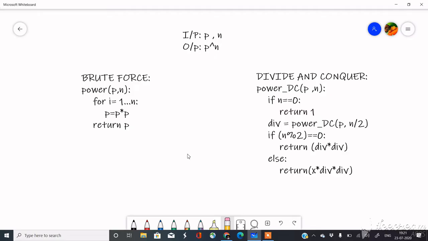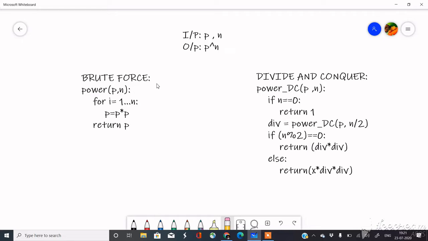It will be the exponential problem. That is, we have two integers as inputs, say p and n, and we want to compute p to the power n. So here we have the inputs p and n, and the output is p to the power n, right? We are considering both of them as integers. The two algorithms that we are looking at are, first, brute force and, second, divide and conquer. Brute force is what we intuitively come across, right?